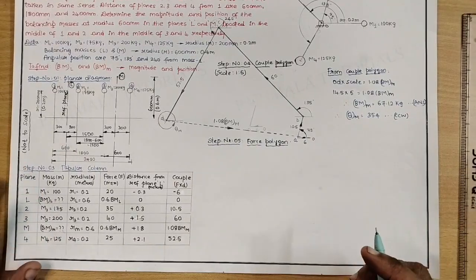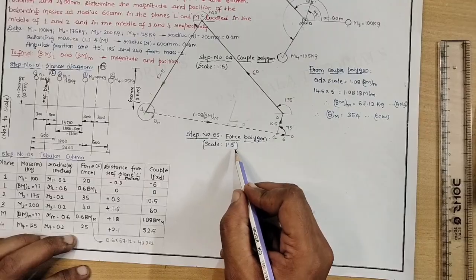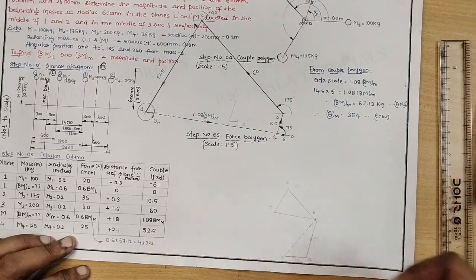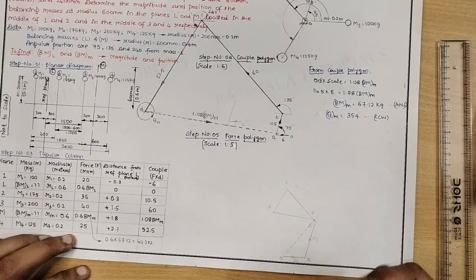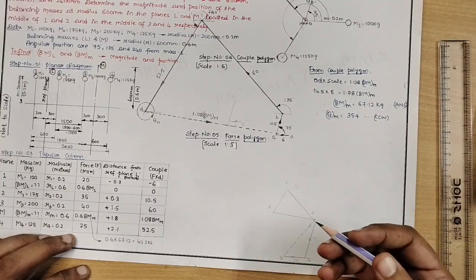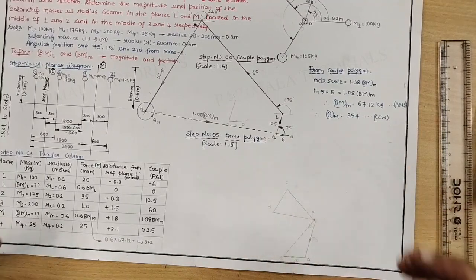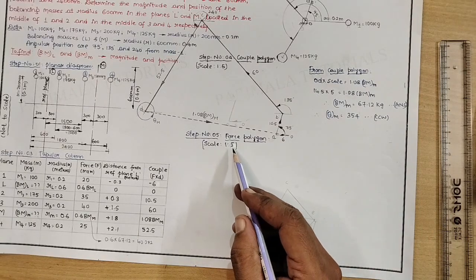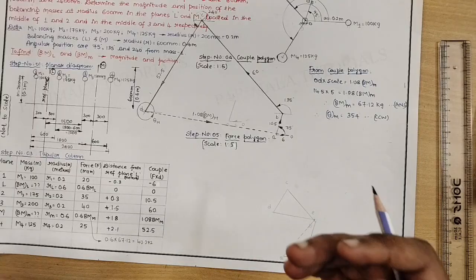That is the force polygon. I will be taking the same scale factor 1:5. The thing is, the space available is less here. You can see a few projections of what I have drawn previously. I had taken the scale factor 1:10. So what happens if you take 1:10? Yes, absolutely the sketch accommodates in this space, but it would be very small. But this is a tutorial video, right? So I thought of changing my mind and I changed the scale factor to 1:5 itself, so that the sketch is a bit enlarged and visible for you clearly.